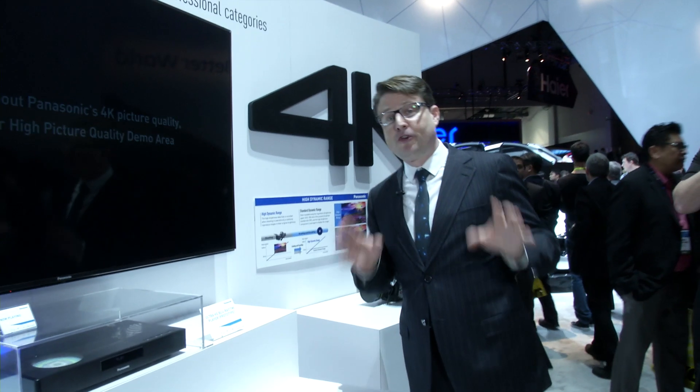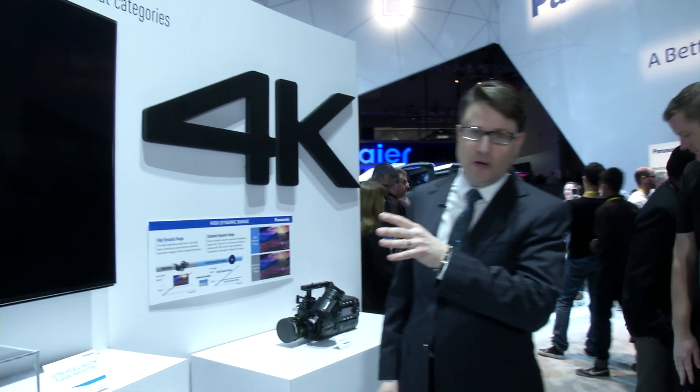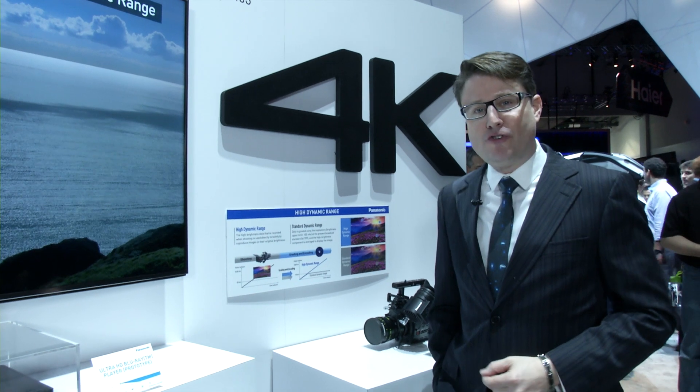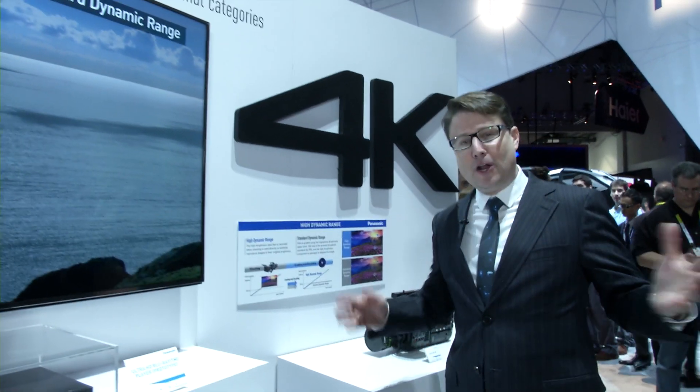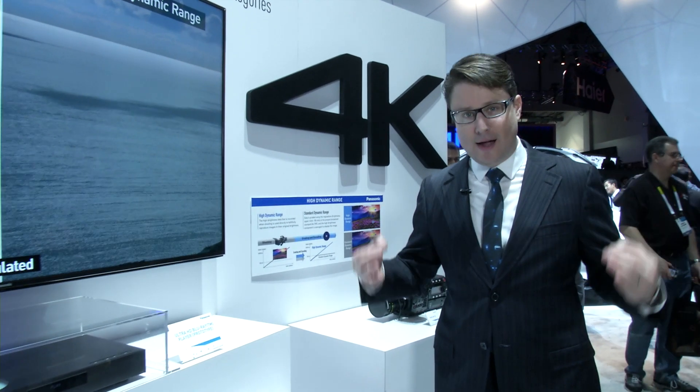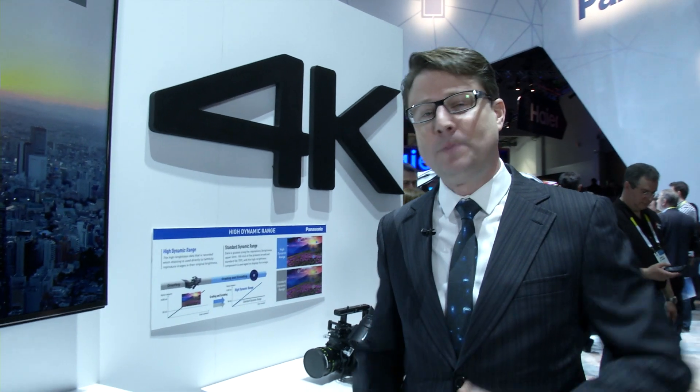Panasonic is going to launch four 4K Ultra HD TV series and nine models, including our CX600 series, which is a CEA Innovation Award honoree. Panasonic is also participating in a new industry organization called the UHD Alliance, along with a global coalition of leading TV brands, film studios, content distributors, and technology companies. Panasonic is really committed to continuing our leadership in technology innovation with a lot of the focus right here in 4K.